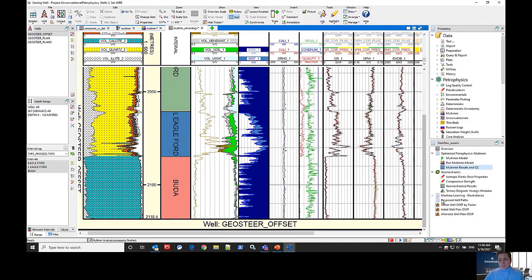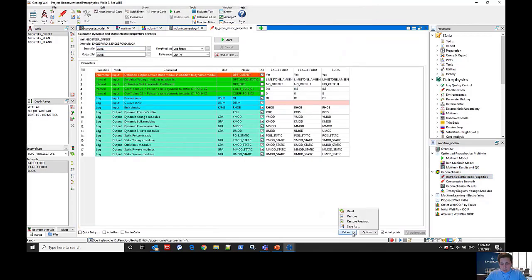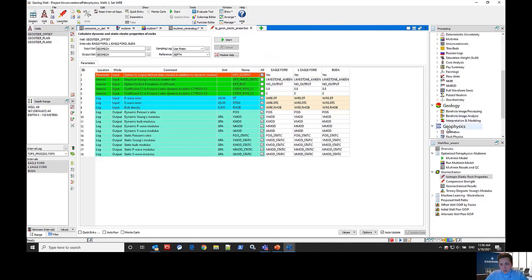Now, we're going to switch gears. I know in the workflow overview we actually built the mineral facies model. We're going to do the machine learning collectively in a second. We're going to do the geomechanics first. So we're going to start off by calculating our isotropic elastic rock properties. Now, we do have tools to calculate anisotropic elastic rock properties. That's a little bit out of scope for this particular talk, but we do have the capability to do it within our geomechanics workflow within Geolog here.